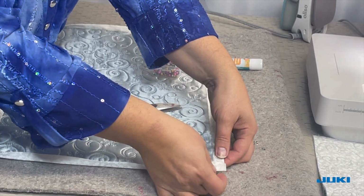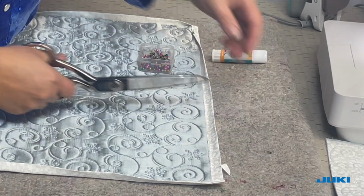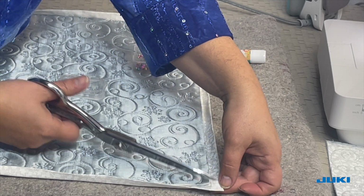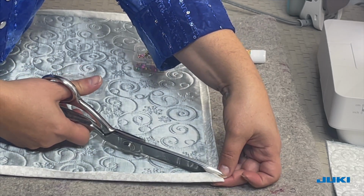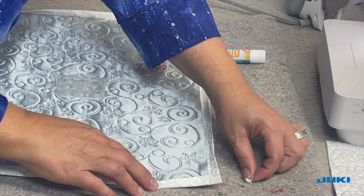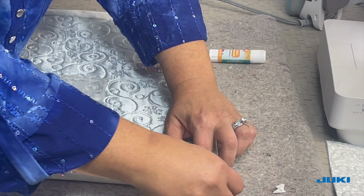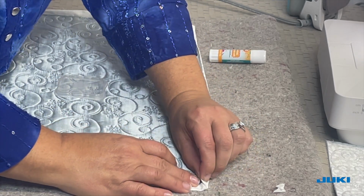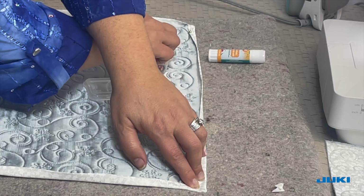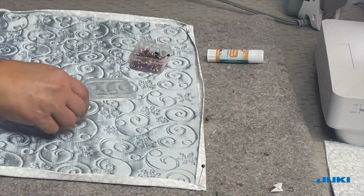Now, when both my corners are folded over, I go in and cut some of that excess off on the first fold and on that second fold. So I'm eliminating bulk from that corner. Now, when I go to fold over, I get a beautiful mitered corner. And this is where having a wool mat comes in really handy.